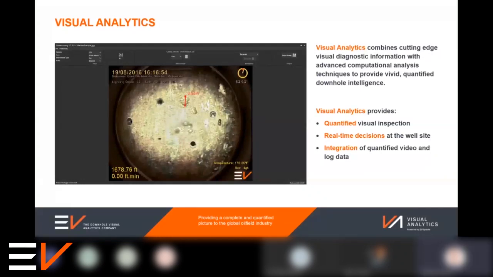The second example, we're now looking sideways at the pipe wall and looking at some micro corrosion events that have occurred on this well. A little bit of a surprise for the operator, and that's why we took some time to try and quantify them. But as you can see, we can draw freehand, we can do point-to-point measurements, we can calculate linear distances, cross-sectional areas, and the best thing about this is that we can come back over time and monitor the progress or rate of change of these anomalies.